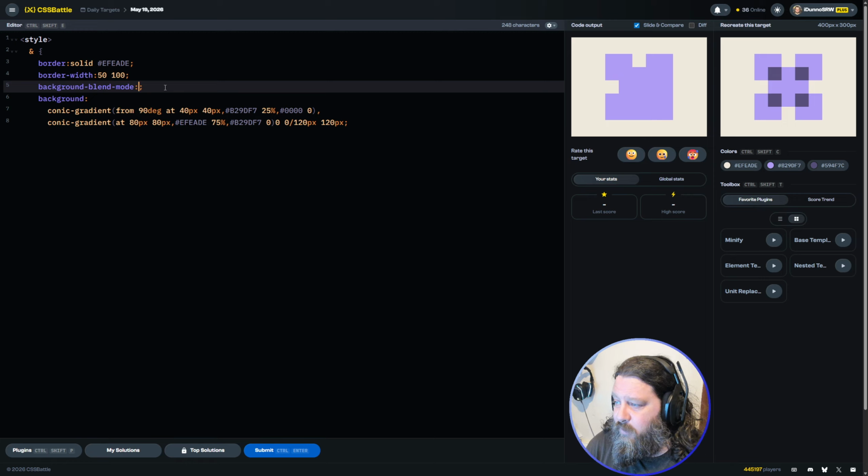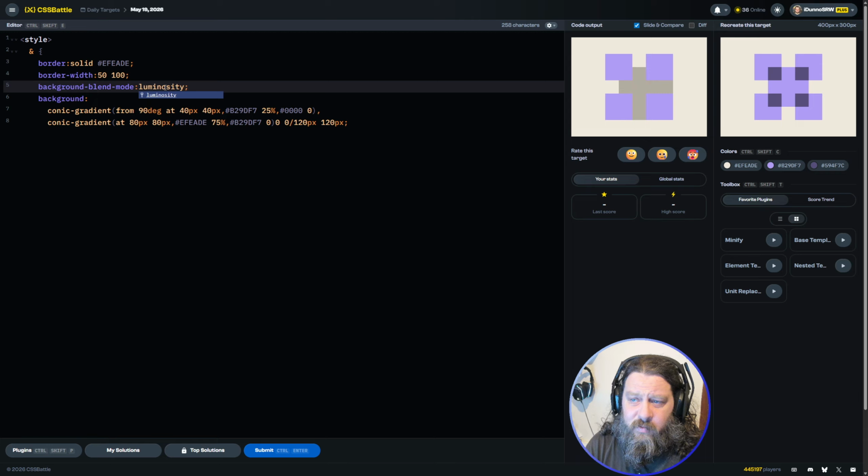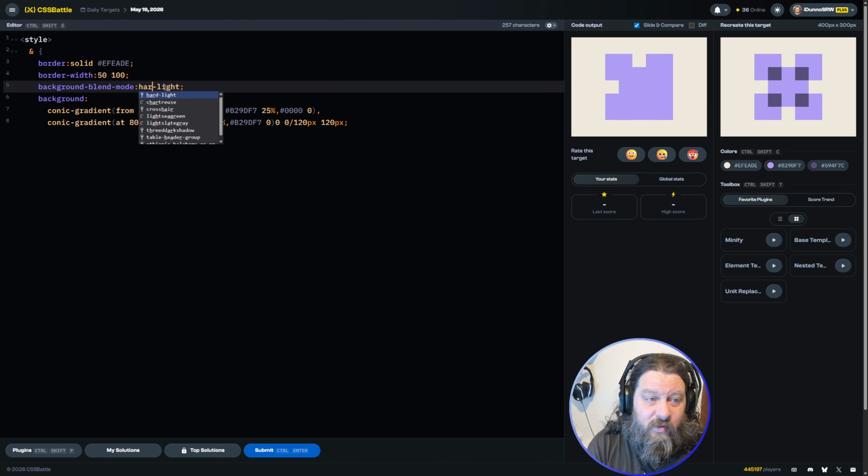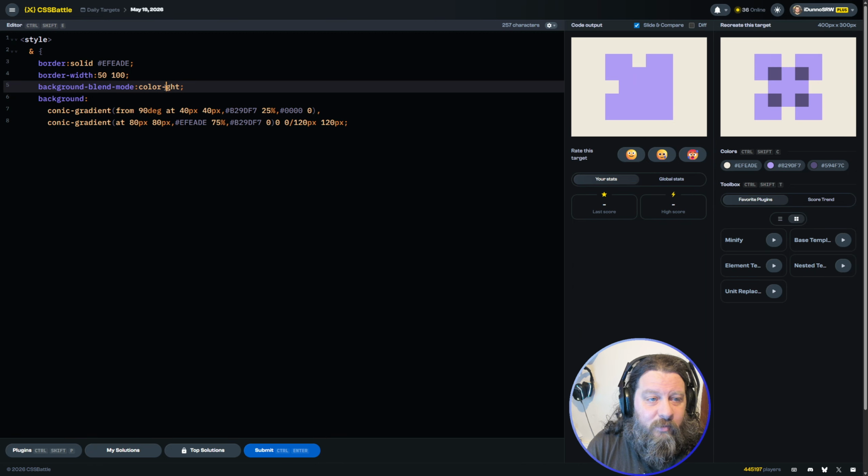No. Luminosity. Interesting. Light. Not light. Nope. Already tried. Color band. Color doesn't help us.